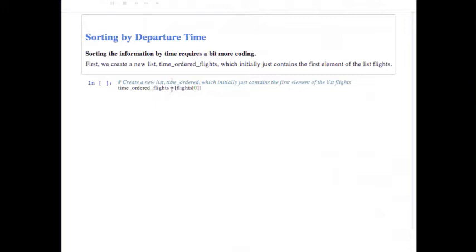So what I've done here is just start a new list, grabbing the first element of the flights list, and then loop through each remaining element in the list and compare it to the elements of our sorted list. Grabbing the time element in the current tuple and seeing how it compares to the time elements of all the tuples we've already looked at.